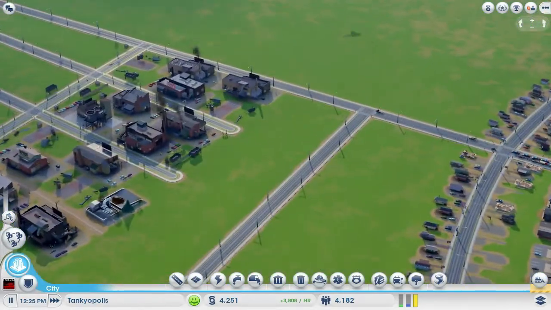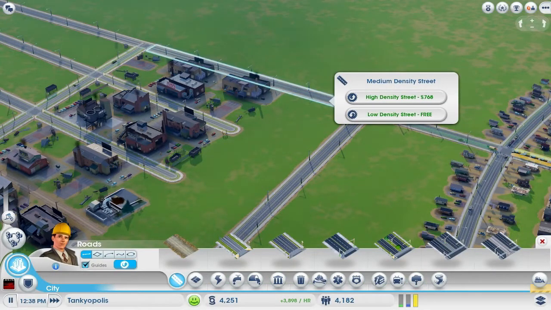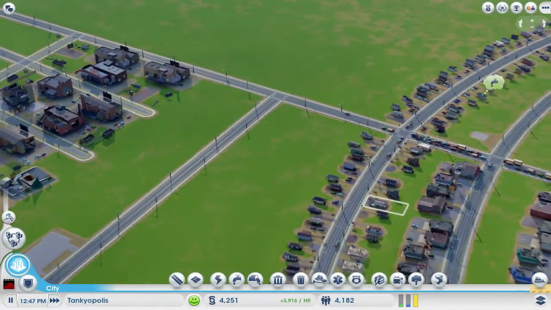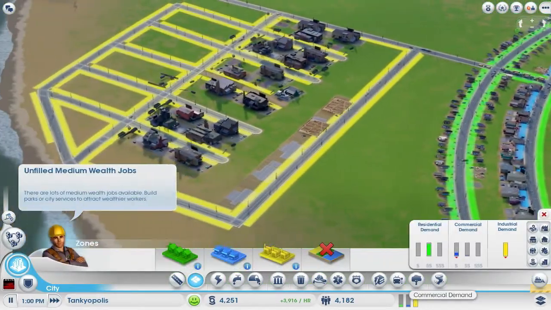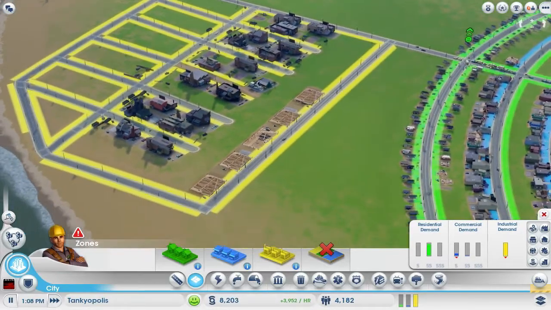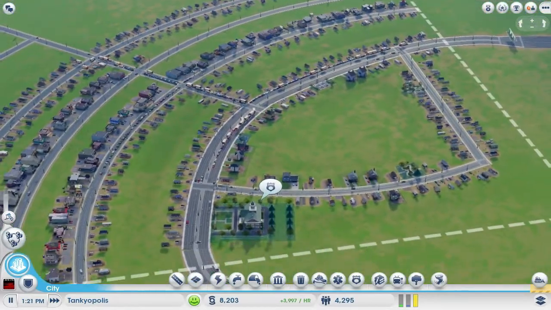Excuse me. Isn't there a way to name roads or something? I saw it in some beta footage. I know there's a way to name them, or maybe it has to be an avenue or something. I can't remember. I'll figure it out later. So our industry demand is still very high, but it's going to start going down because people are just starting to make some industry-based things over here.